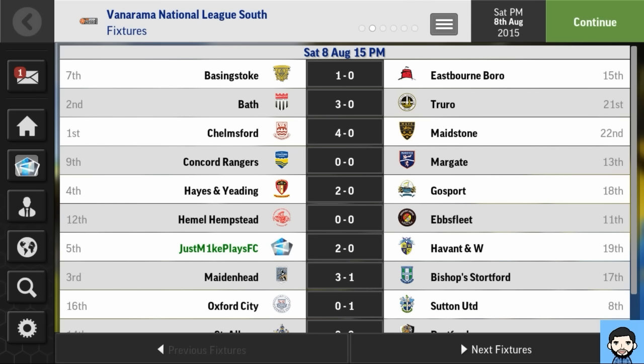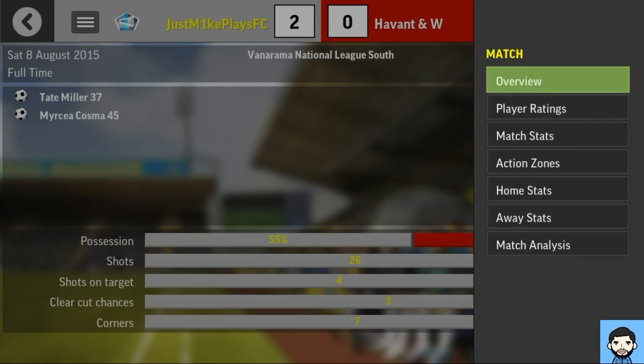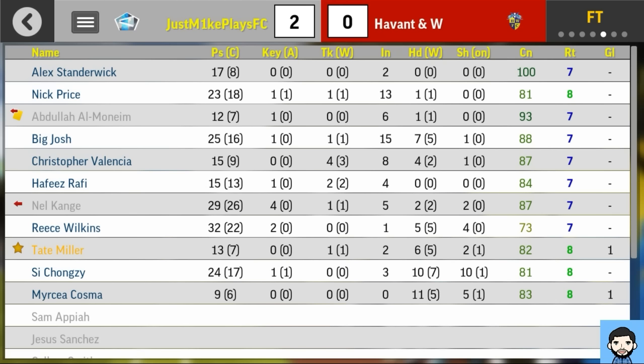So some really standout performances there, guys. Sorry, I completely forgot to look at the player stats in a bit more detail. As you can see, Tate Miller picking up the man of the match there. Obviously he grabbed the goal. He got two shots, one of those on target, so that was a really good ratio for the lad. You can see Chumps only managed to get one of them on target out of the 10. However, I do think his movement was really good today.